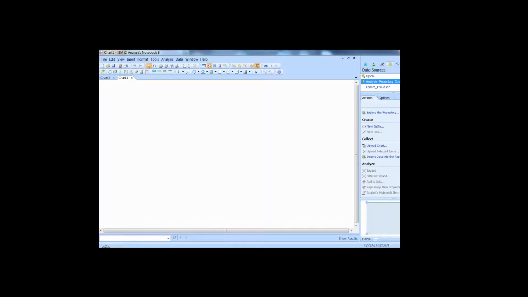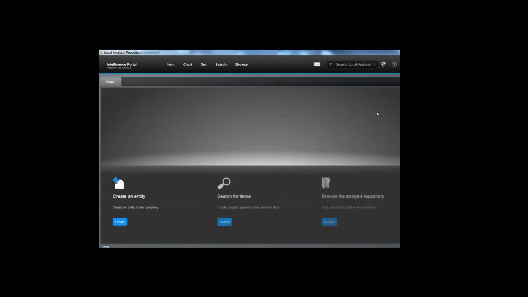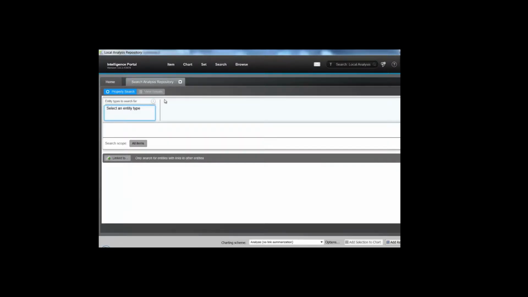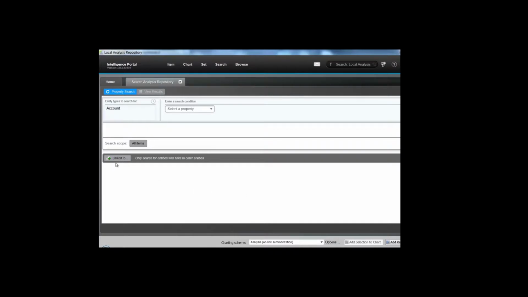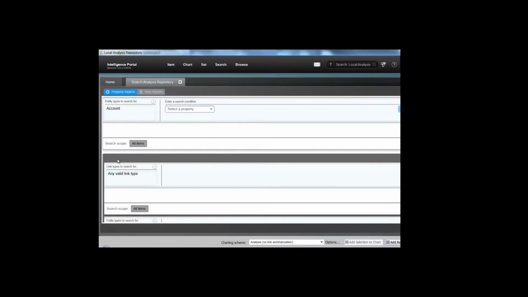Tracy, the analyst to whom the case was assigned, accesses that same collaborative repository that Chris was working in. However, because she needs the ability to take a very deep dive into the data and conduct a thorough link analysis, she explores it through the charting tool, directly through her desktop. Now she decides to take a very targeted approach and search specifically for disputed transactions that fell within the week in question.